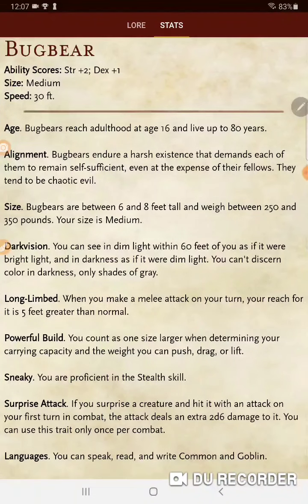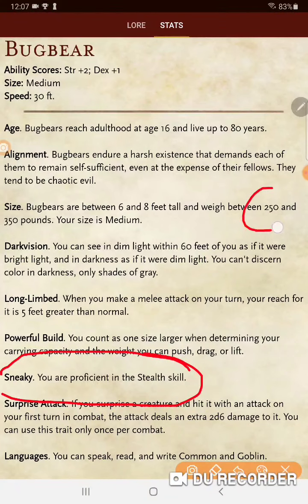Powerful build: you count as one size larger when determining your carrying capacity and the weight you can push, drag, or lift. Sneaky: you are proficient in the Stealth skill. And this right here is what we're talking about when we think boogeyman. You're proficient in the Stealth skill. How many 250 to 350 pound humans, let's just take humans as an example, would you classify as stealthy?